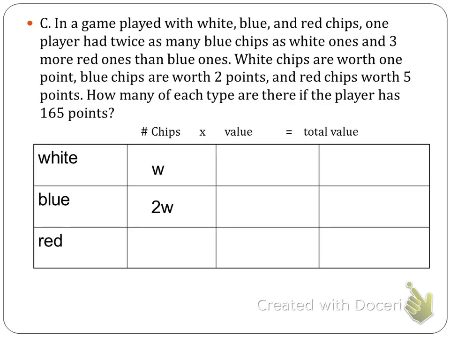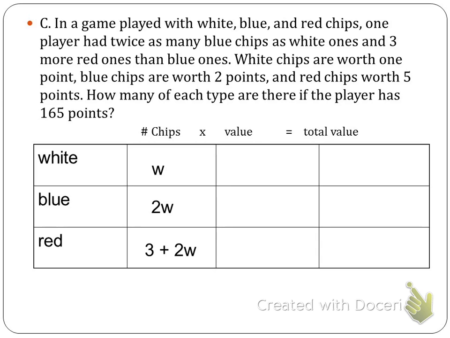Now how does the red one relate to either the white or the blue? 3 more than which one? Than blue. So start at blue and add 3. Can we just put 5W? No. Those aren't like terms. It's the amount of blue plus 3. It's not 5 times the amount of white. Not the same.